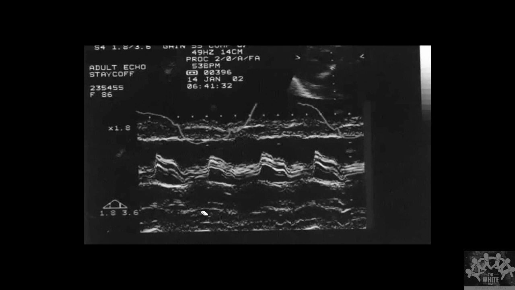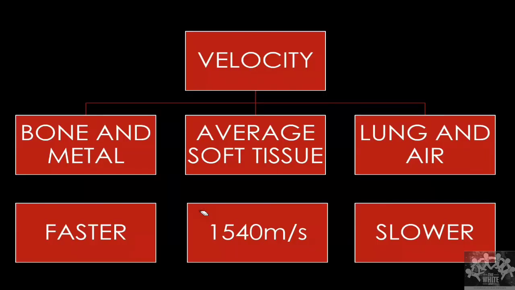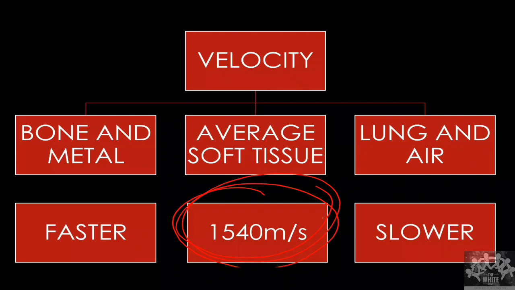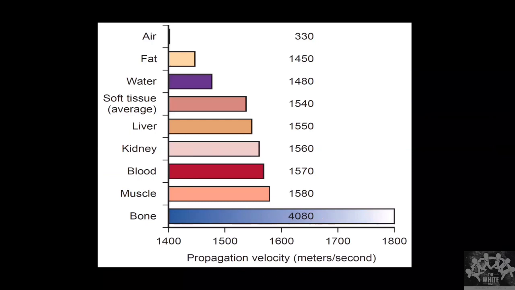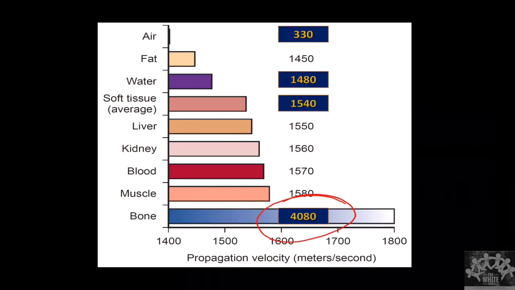So you can interpret it that way. The whole point is that you have to understand how an image is formed, and based on this, we can interpret any image. Normally in soft tissue, the speed of ultrasound is 1540 meters per second. As we know, it is 330 in air, and it is much faster in bone. Here are the different velocities. We don't have to remember all of them, but air is 330 and water is 1480, whereas you see how fast it is in bone. Important to remember is soft tissue, 1540. They might ask in the exam, okay? 1540, you need to remember.